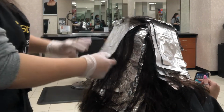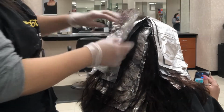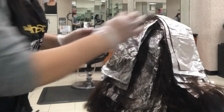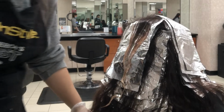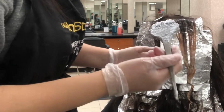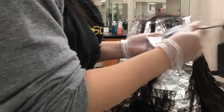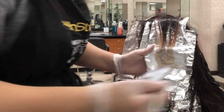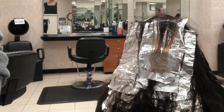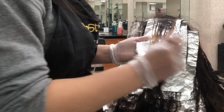Sometimes you feel like you're super saturated and you're doing the best job and the slice is super, super thin, but you really just don't know until you flip that foil upside down. So that's just a little bit of a trick that I do. But I'm a perfectionist, so I will take the extra step because I really do feel like it's worth it in the end. And going back in and doing these extra things is just so good for the end result, you know?